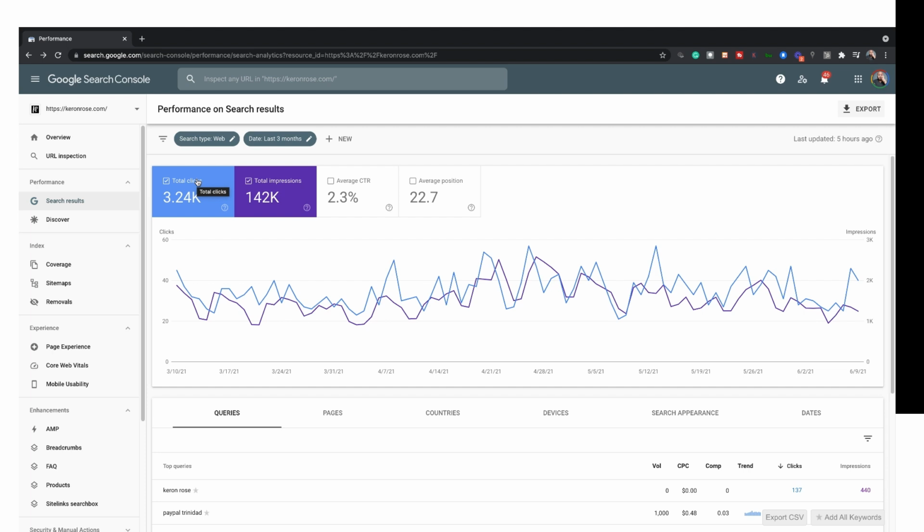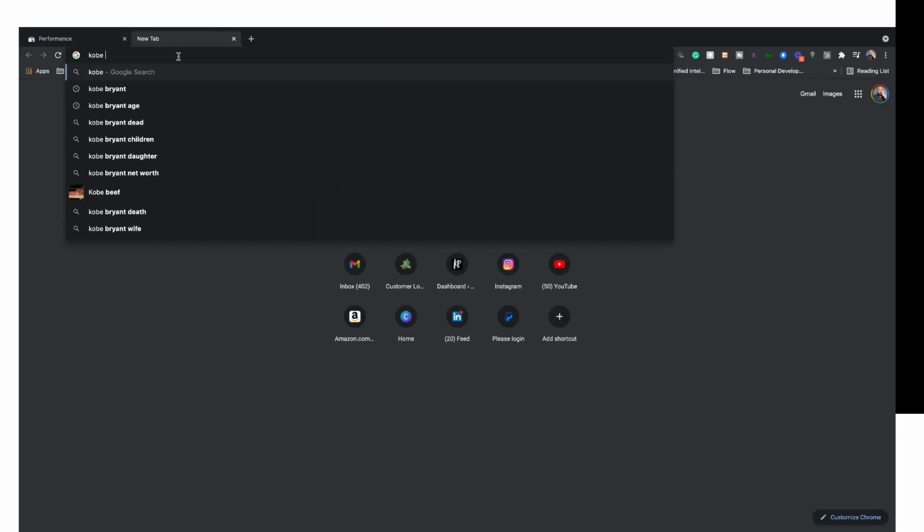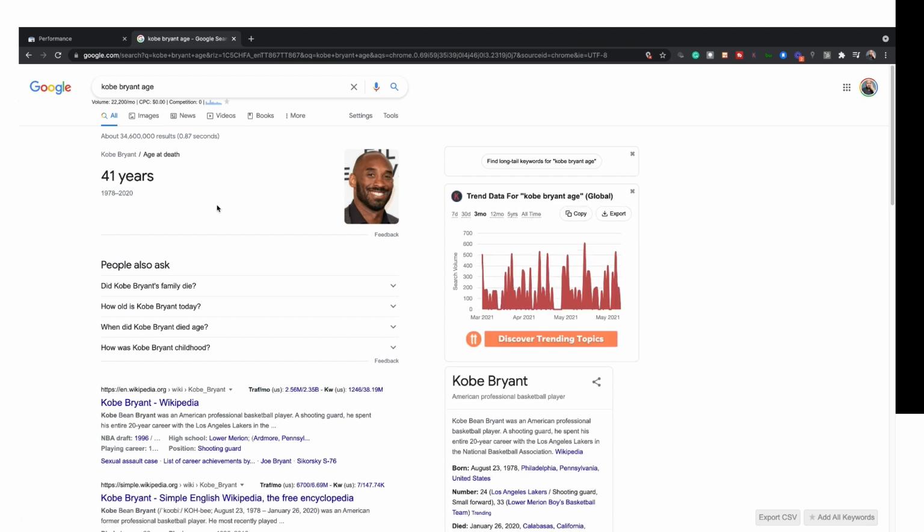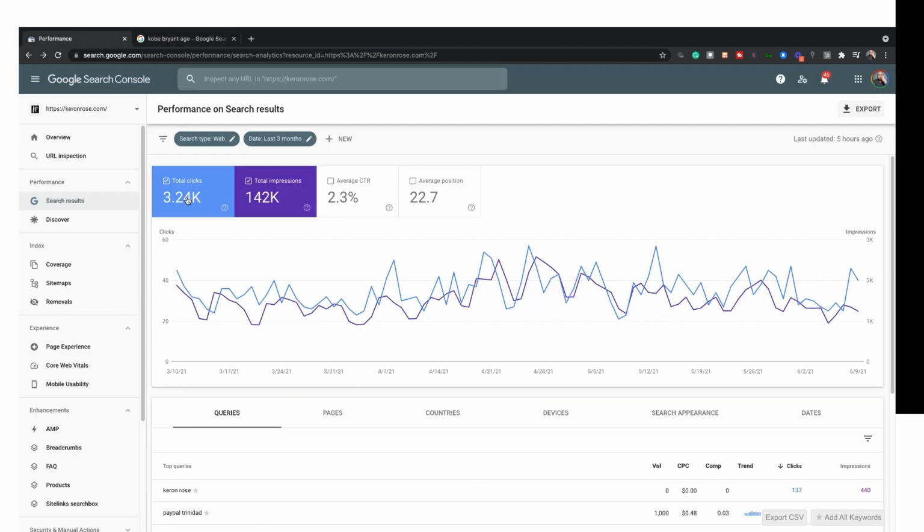So just like I would have said when we were looking at Ubersuggest last week, if we were to go and type in a question, because Google is giving us the answer right then and there in a featured snippet, or the People Also Ask, I would have gotten the information without having to click through to somebody's website. So Google is getting better and better and better at extracting the data from people's websites and giving it to them. And while that's great for user experience, we suffer on click-through rates.